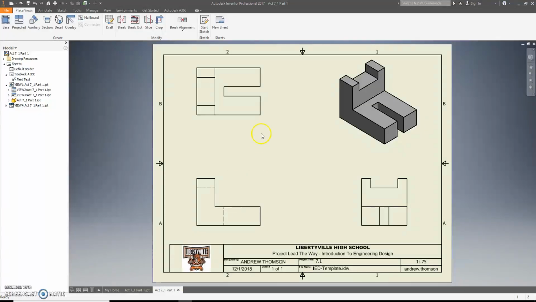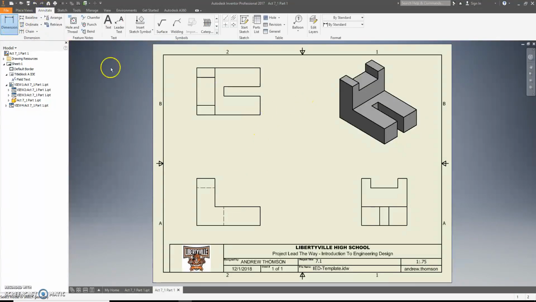So let me go back to here. I'm going to start dimensioning. So I go to Annotate, click on Dimension. And now when I dimension, I want to either click on the line or this point up here, the point that's closest to where I want to dimension above or below, wherever I'm dimensioning. If I click on the line, make sure I don't have a green dot showing, just a line. So line, oh, I don't want that dot, I want to move so there's no dot showing, and it automatically does this.